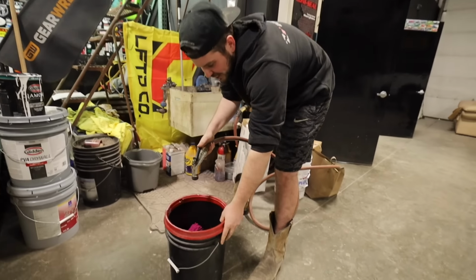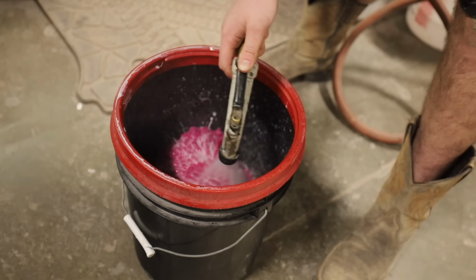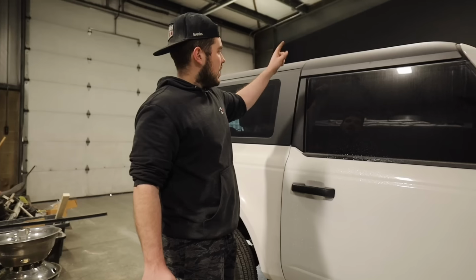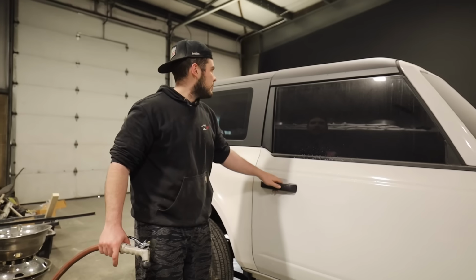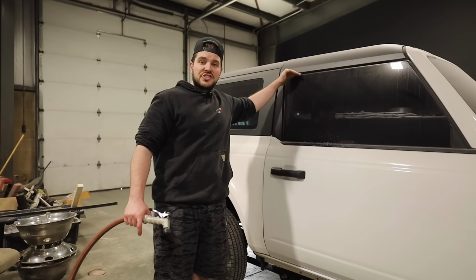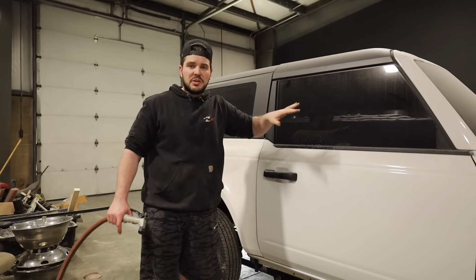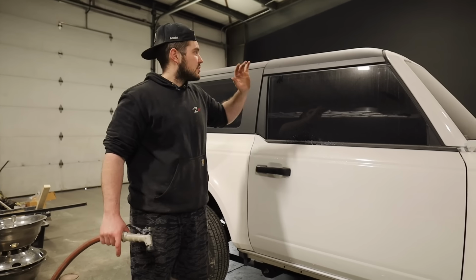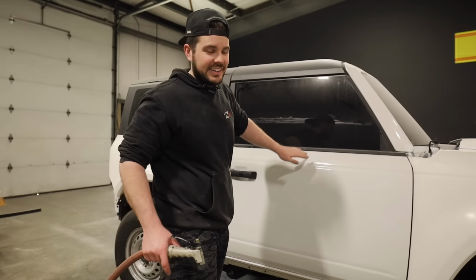That literally came out like jelly. We gotta be careful because when the batteries die, the frameless windows don't work anymore. As you can see, something almost fell out. They just stayed down. So we gotta be careful washing it, but we're gonna jump it at some other time because we're not gonna jump it just for it to die again. So we're just gonna keep the water away from the windows the best we can.